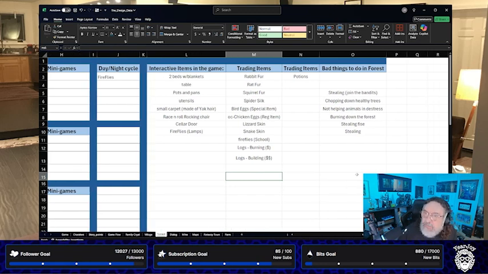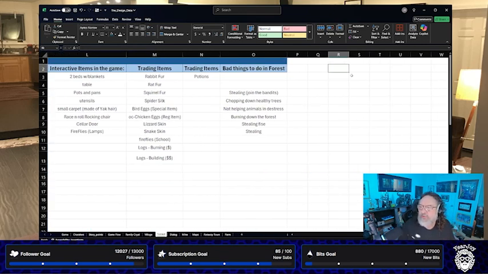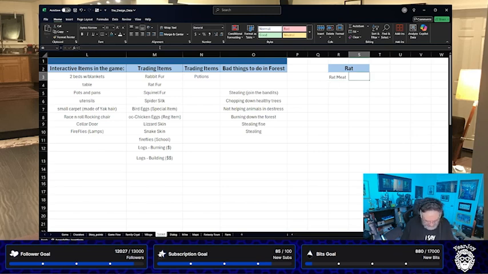So if we go, let me pull this over here because I don't know if it's going to do it this way. So we do a progression, which means rat equals rat fur. Actually, we'd have to split that. Let's do it this way. Merge. Okay, we got rat meat and rat fur.